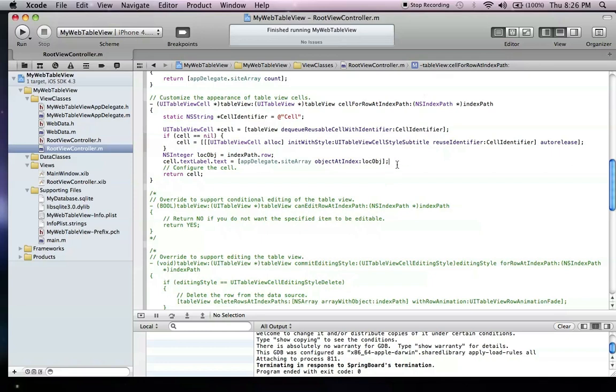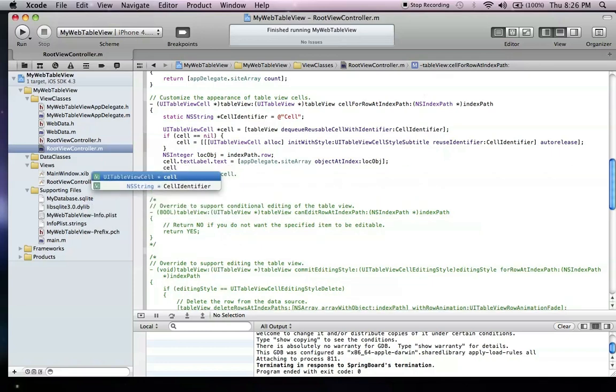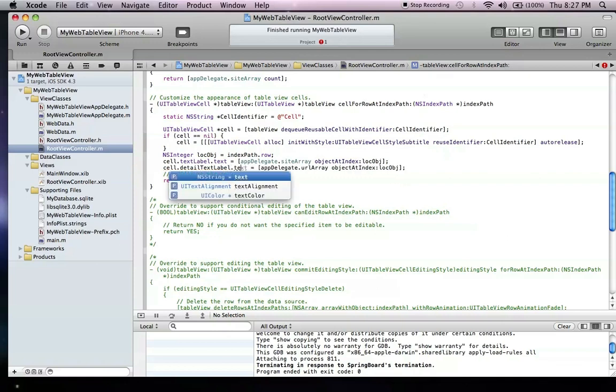And below this here, we're going to type in cell, detail, text label. If you don't have subtitle in there, this detail text label I don't believe is accessible. But in any event, you can try that and confirm it on your own. If I'm not mistaken, it isn't. And it's the same thing, object at index, right? It's the same line. But what's the difference in the lines? We're going to look at the code we just entered. I'm sorry, and this has to be text. Text, right.